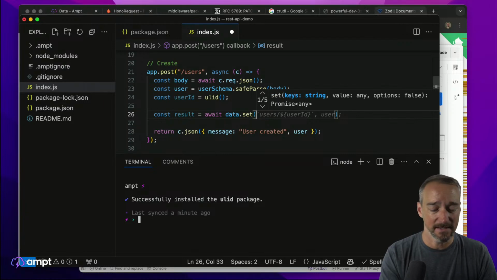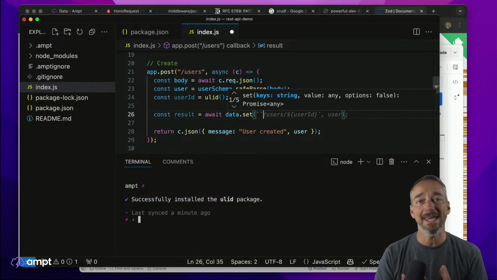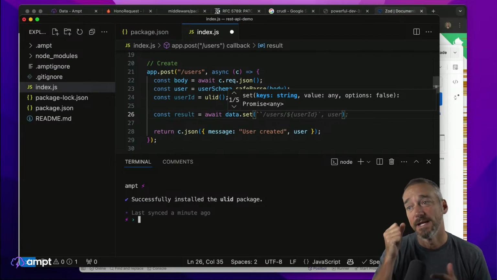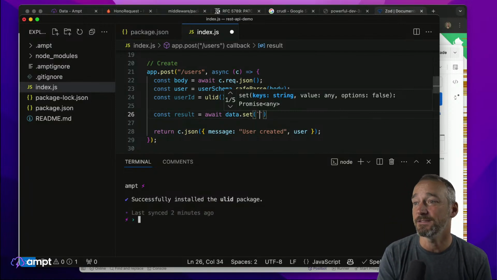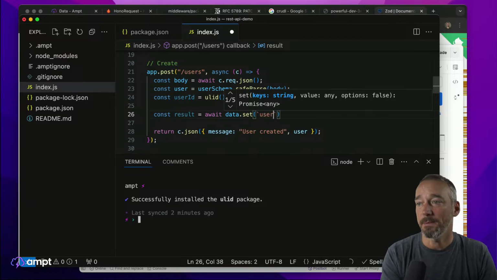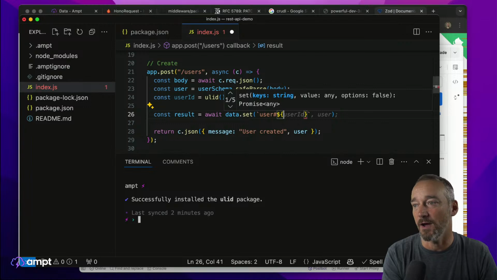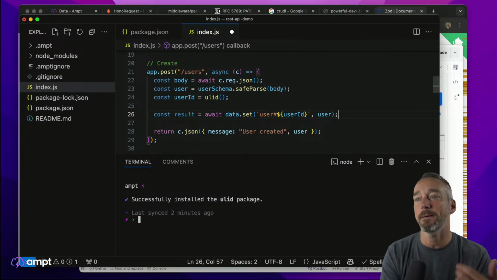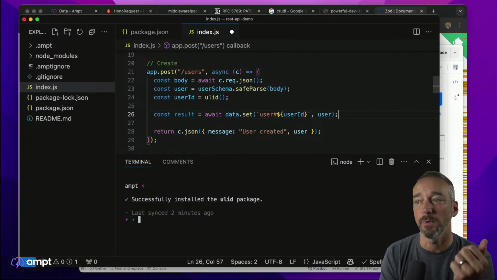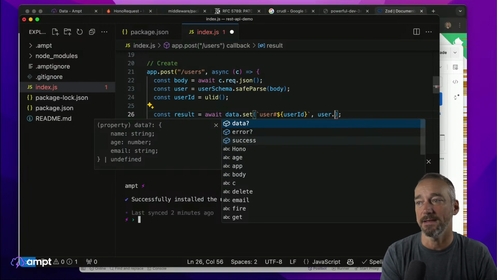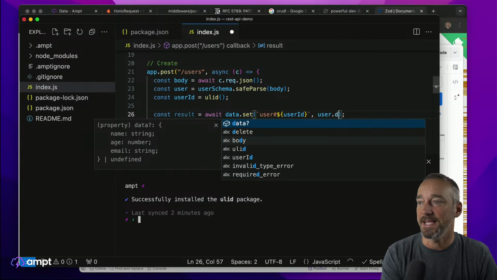And we are going to set this. The first thing we want to do is create a key for this, some way in which we can identify this particular user. We're going to use that ULID, obviously, to do that. That makes the most sense. But I'm just going to use this user pound prefix. Again, not necessary to do that, but I do want to do that. And then we want to use that user ID and then user, and we're going to save as part of this the user.data, right?